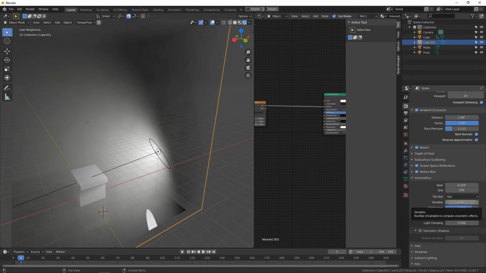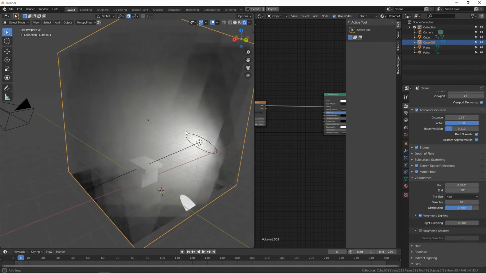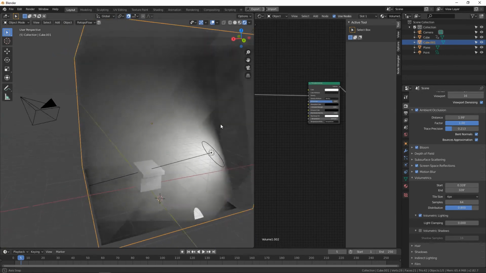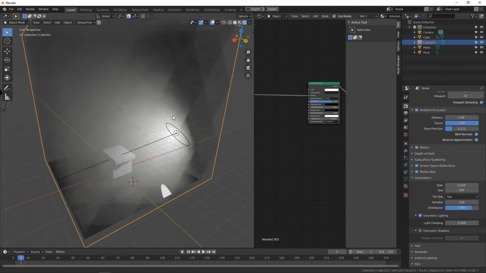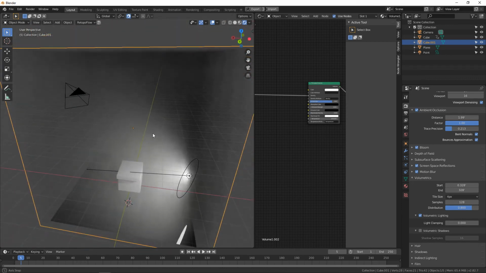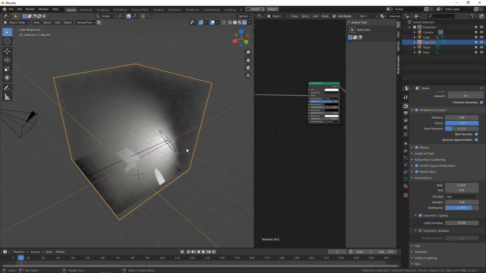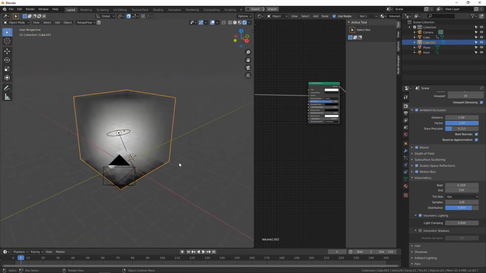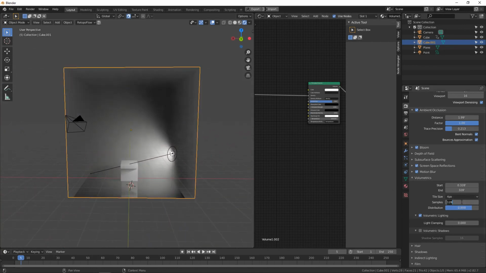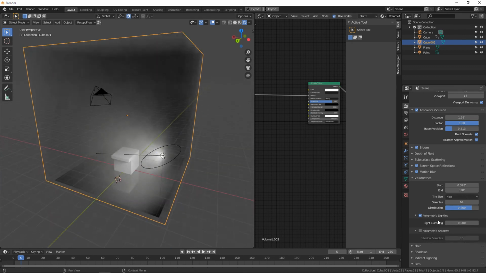Sampling rate is automatically set at 64. However, you may need to increase it. Each sample is each one of these lines that you can see in here. So I might turn this up to 128 for rendering. Now you can see that it creates a higher res render, and because I've changed it, I'm getting a little bit less flickering. However, the flickering is still there, and it's most obvious when you look at it at some oblique angle. Anyway, I'm going to change that back to 64 just for performance reasons. And then distribution here: you can distribute samples closer to the camera or farther away from the camera. 0.8, I believe, is the default, and so I'm just going to leave it at that.